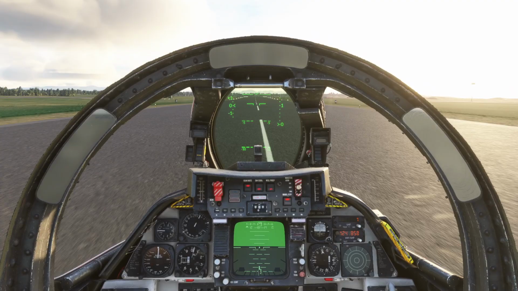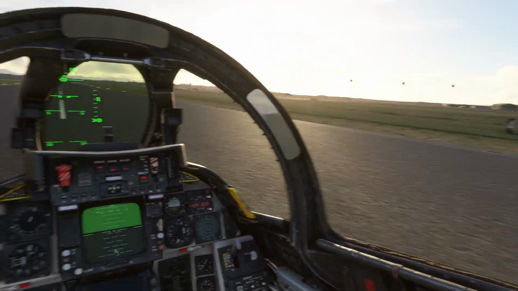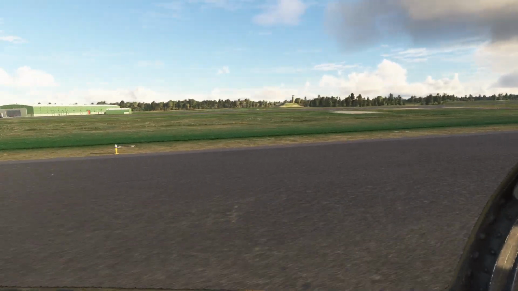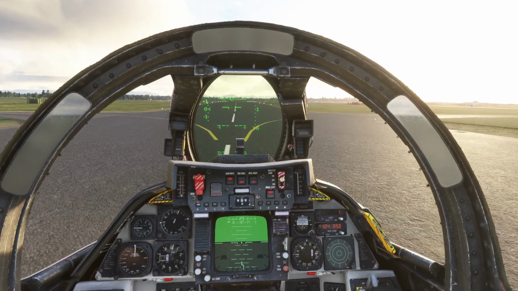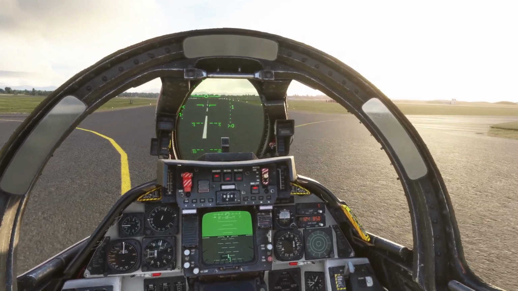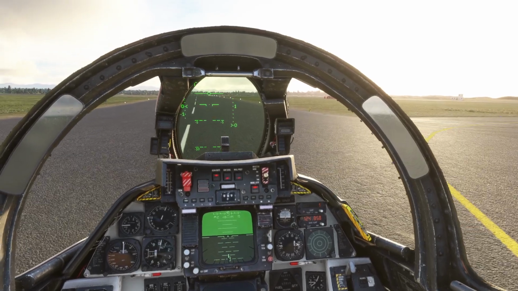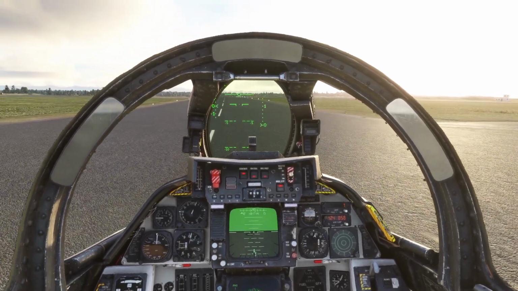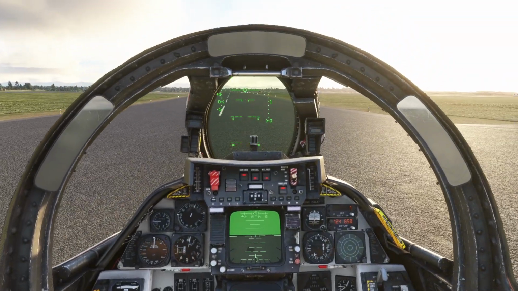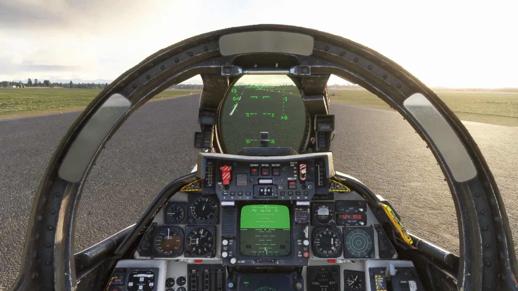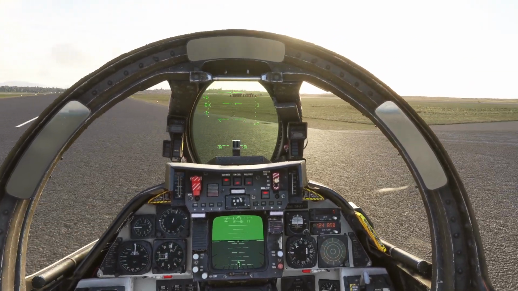Okay, so there we go. We're down. Fairly uneventful, wasn't it? Just wondering why I now... Oh, of course, I have to turn on the nose wheel steering. And that seemed to be a bug there as well. It was engaged, but it wasn't working, so I cycled it and it started working.